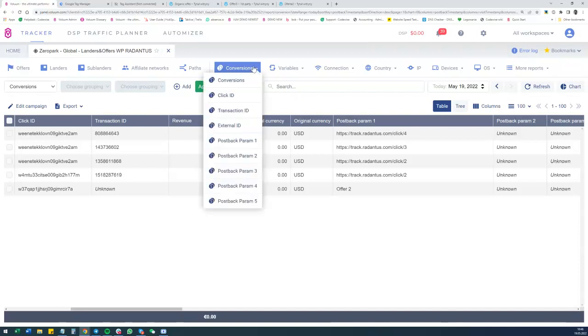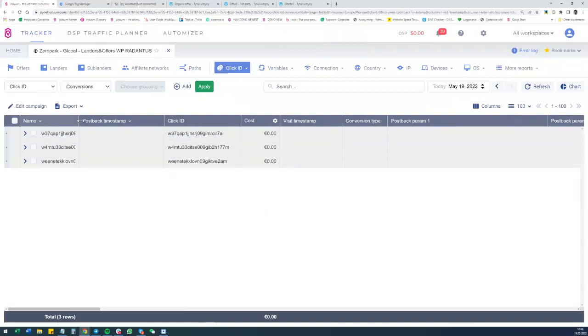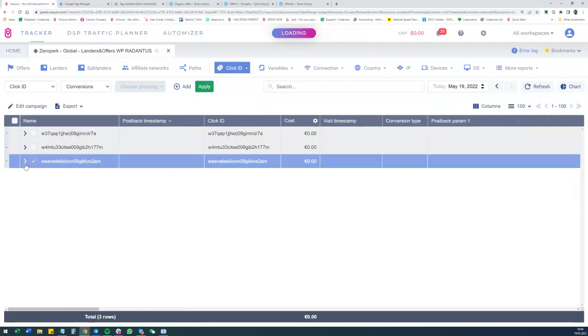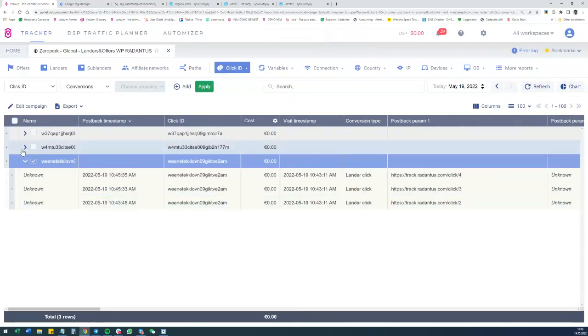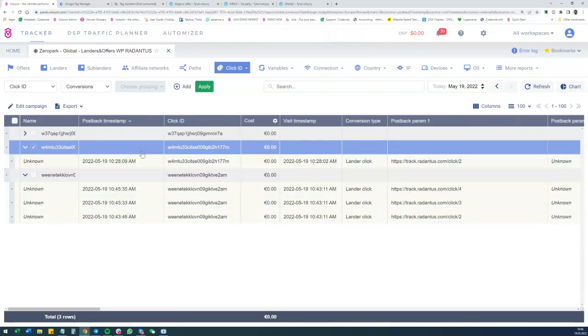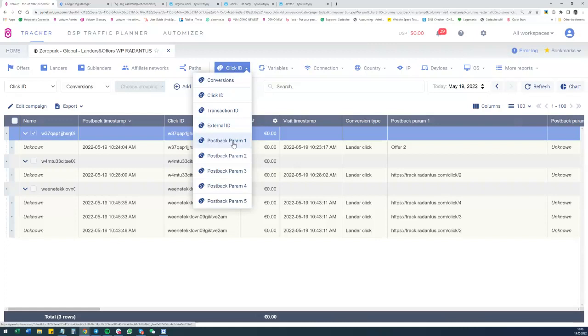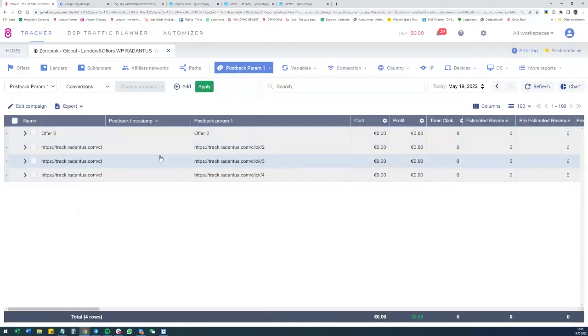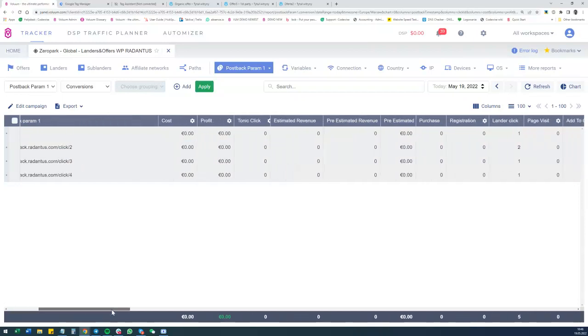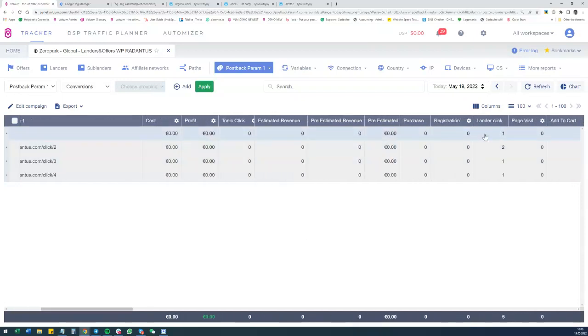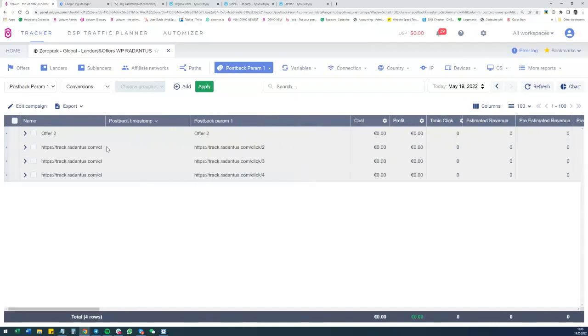Also, I can sort my conversions either by click ID, so to see which click URL attracts which visitor, or I can also sort them by this param1 to see how many visits and actually how many conversions I have per each click URL.